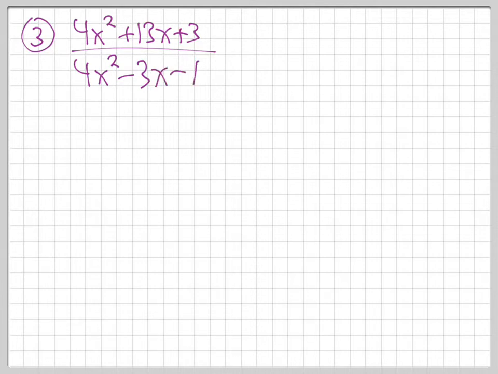So now this one's going to be more tough. First, look for GCF. Is there anything in common to the 3 numbers on the top? 4, 13, and 3. Is anything going to all of those? There's a 1. We always have 1, so we don't count that one. Yeah, there's nothing, is there? So you know you're going to do the 2 parentheses, but this is for sure a tougher one, right?